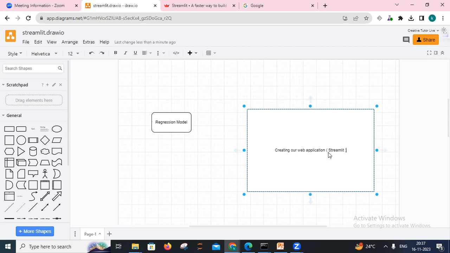It's a lightweight framework, and you are going to use that Streamlit web application. So this is our model, and this is our Jupyter notebook.